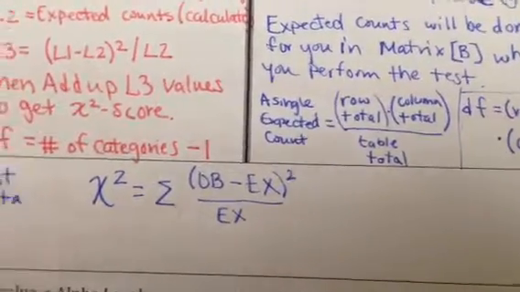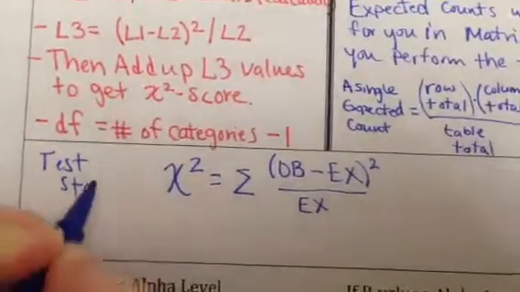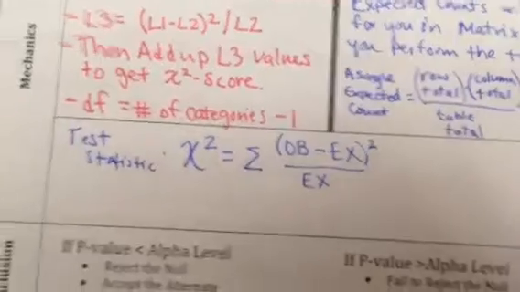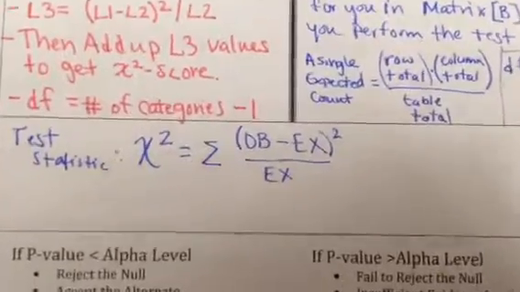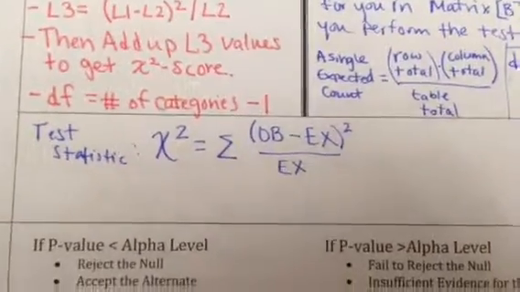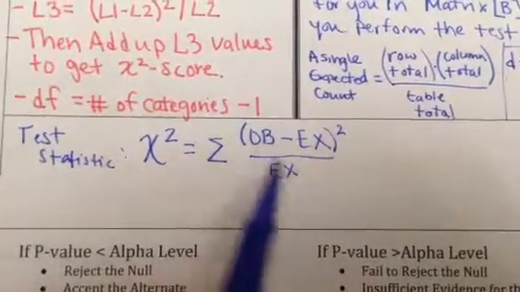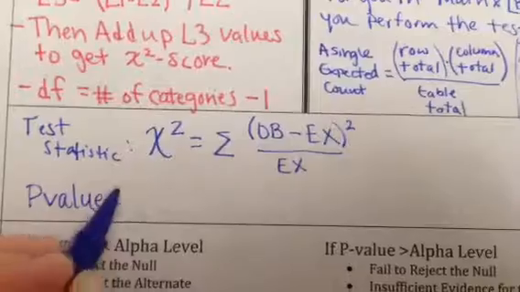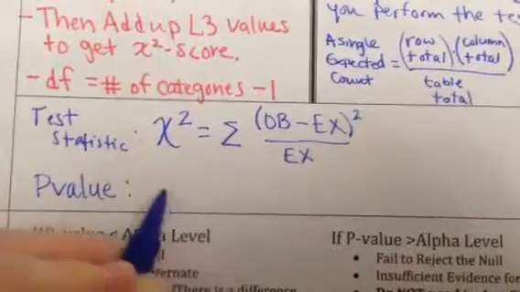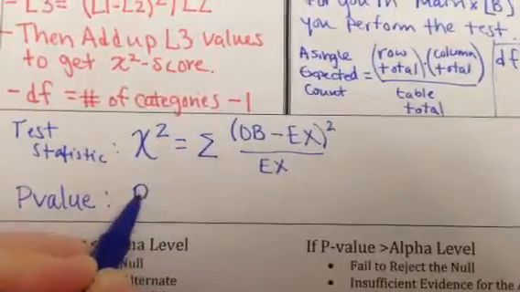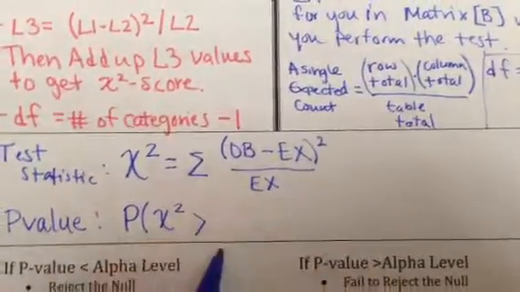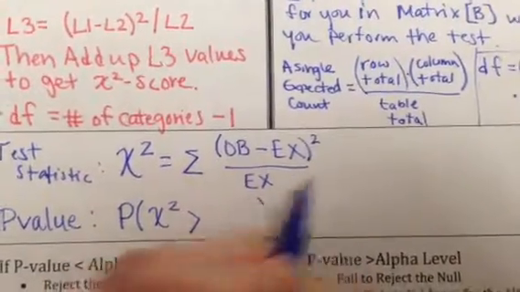So that's probably, our test statistic is one of the few things that we have had on every single hypothesis test we've ever done. It's just, this one's very strange. And then you're always going to have a p-value. Your p-value is going to be written like this for chi-squared, capital P parentheses, chi-squared is greater than, and then you'll just put in whatever that score is that you got above.